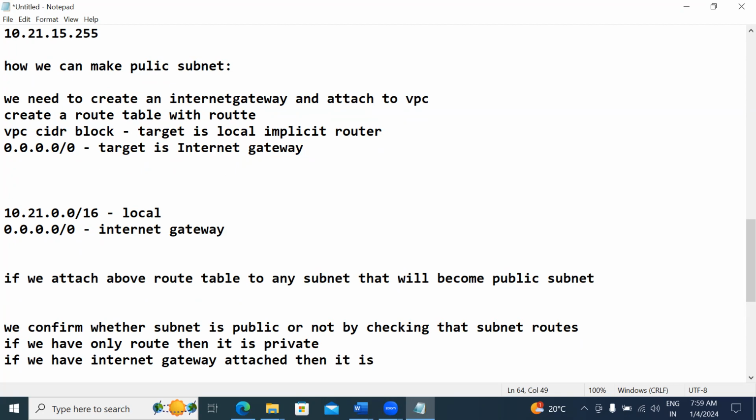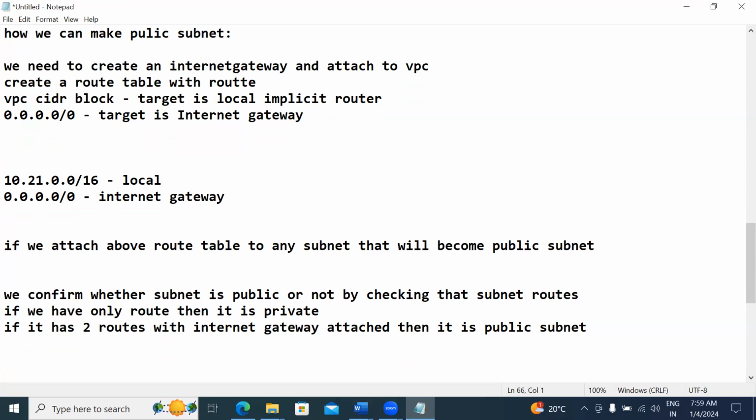If you're having two routes, then it is a public subnet.